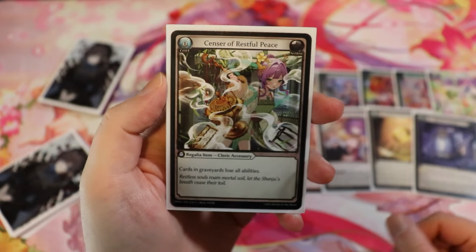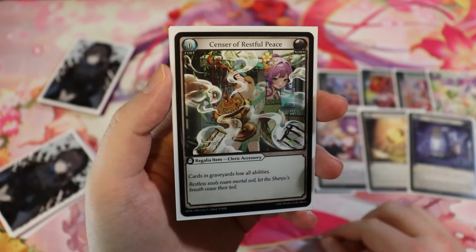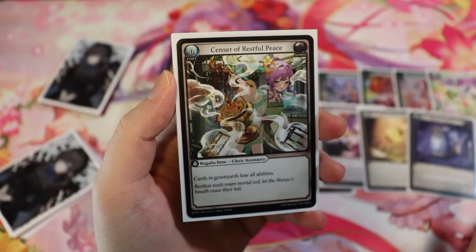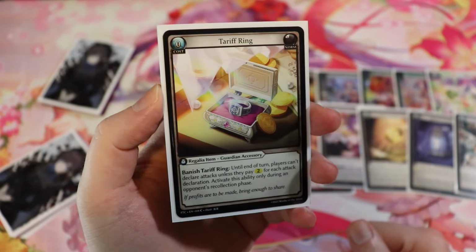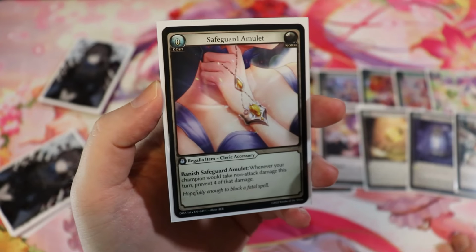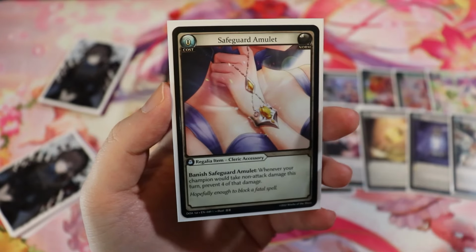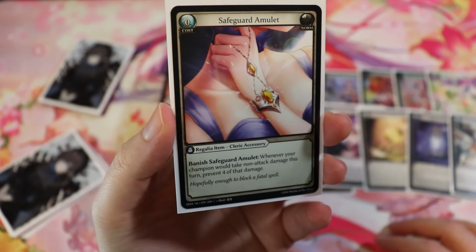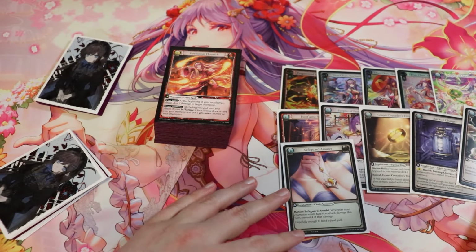We have Censor of Restful Peace, one of my spoiler cards for Abyssal Heaven. Cards in all graveyards lose abilities, just really good against a lot of different decks. Anything that cares about their stuff in their graveyards, floating memory, all that kind of good stuff. Just a nice little catch-all hate card. Similarly, Terraforming, good against the ally matchup. Really good for slowing them down so you don't die. And then Safeguard Amulet, just a crucial card against any other spell-based burn deck. Fractals, Burst Asunder. I mean, if your opponent's randomly running like, I don't know, Rye or something, still really good against that as well. Or maybe Luxem as well. So yeah, just really solid.